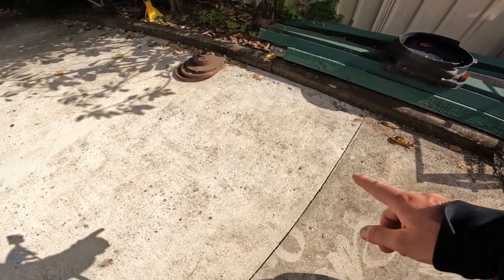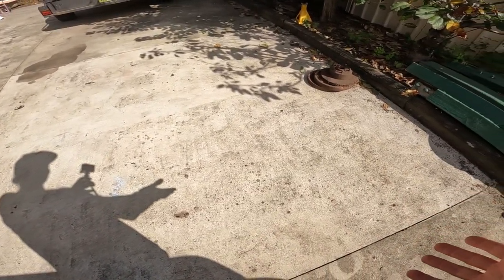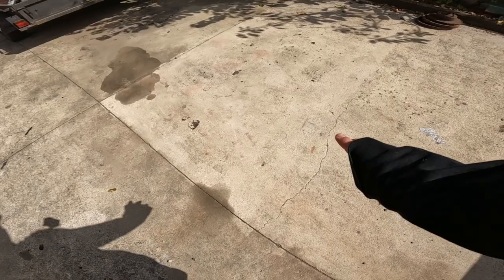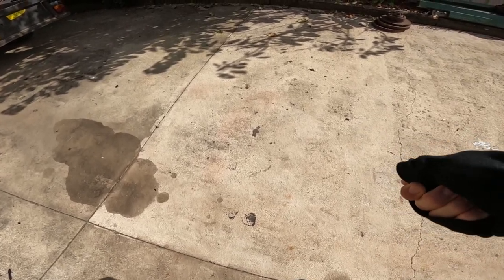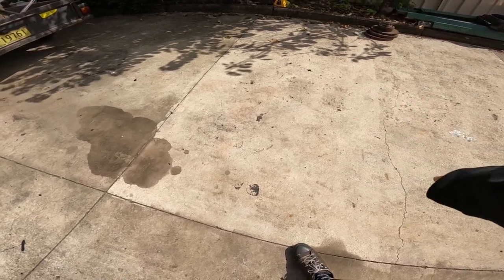So for 10 minutes of work to do this size pavement, it's not too bad considering we weren't really doing a full deep clean on it. I'm sure if you spent a bit more time and really made sure all the dirt was moved, it would also be a lot cleaner. But water usage, you know?